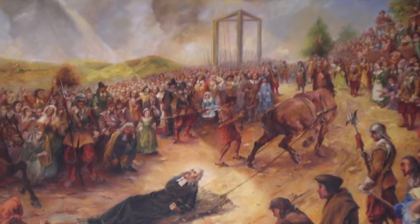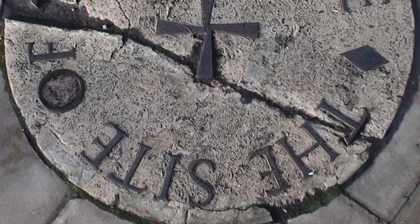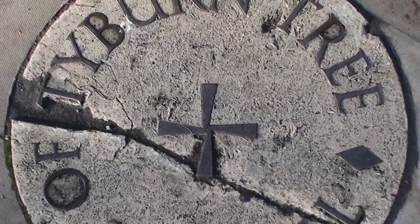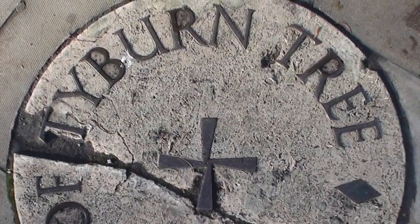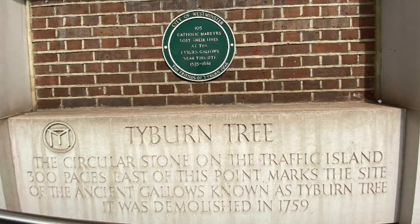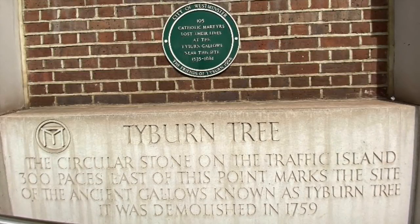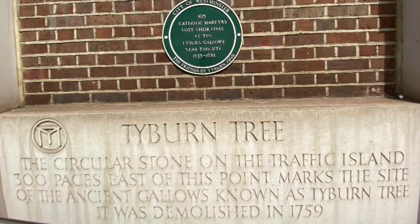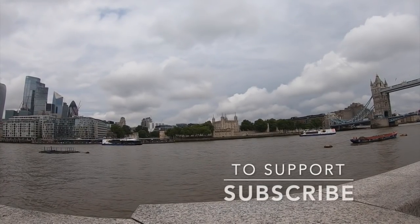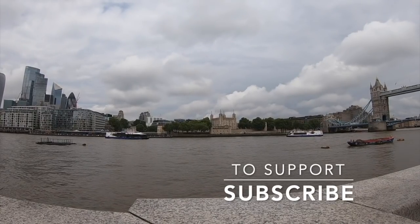The Tyburn Tree was greatly feared, and was a site of execution that for centuries had much blood shed. It was an area where much excitement for the crowd occurred, but much suffering also happened for the condemned. The style of execution that took place there was intensely brutal and savage, and today very little survives in the area that recounts the stories of those being brought to be killed there. Every day Londoners walk past the area unaware of the tales of the past and the suffering that took place on the Tyburn Tree.